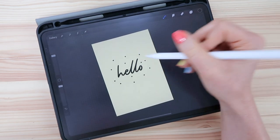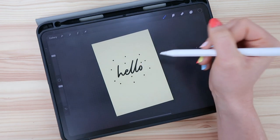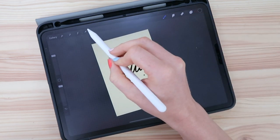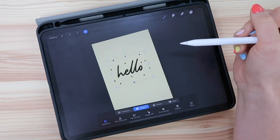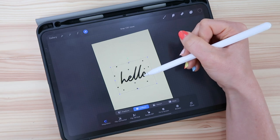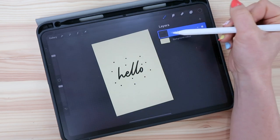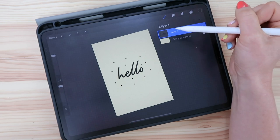So I've added in my dots and I like how the dots sit. However, I want to move the hello down a little bit. Now, to move a layer, you can tap this icon here. However, what's happened is because this is all on one layer, it's picking up the whole thing, which we can see here. So I've just created one layer and it's all here.